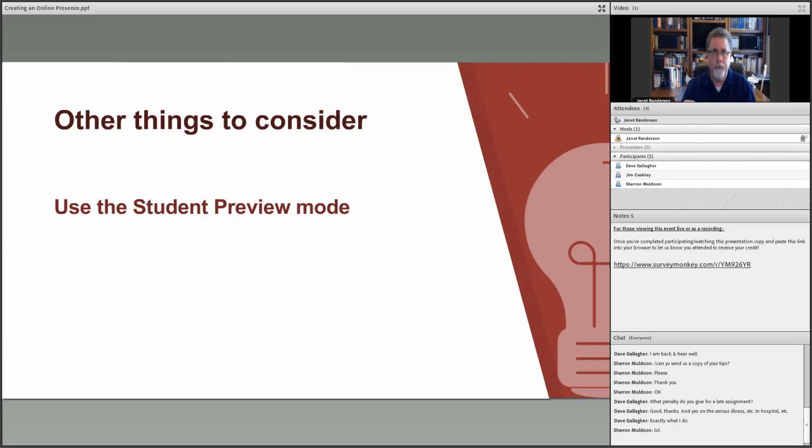I also use the student view if there's a question about, well, I didn't understand this is what you wanted. Sometimes I'll use the student view to make sure that they're seeing what they're supposed to in the instructions and things like that. The second way is to model the behavior that you expect from your students, right? If we want them to participate in the discussion on at least 3 separate days, as required here at Moody, then I need to participate in the discussion on those 3 different days as well.